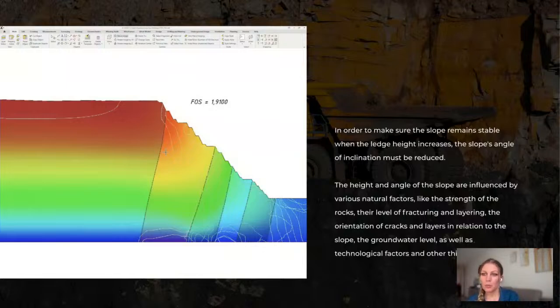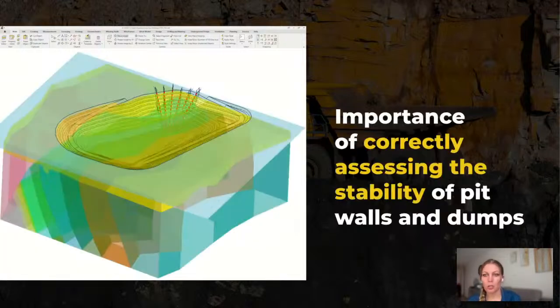So when we determine stability, the composition of rocks that make up the sides is what is the most important. If the rocks are homogeneous and possess constant physical and mechanical properties, we can use analytical dependencies to evaluate stability.